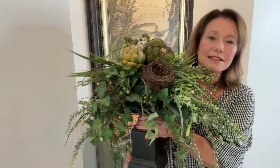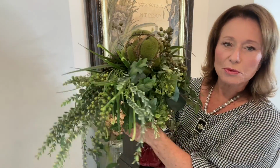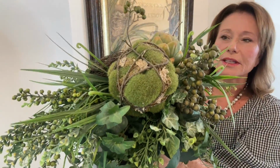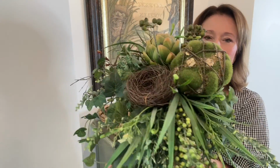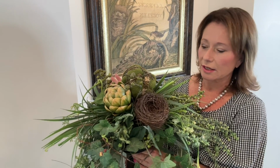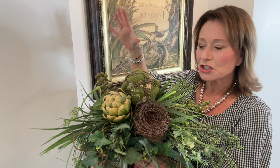This, gosh, I know I've shown this before. It's a beautiful piece. It's on a pedestal. It's got these gorgeous tassels. I mean, it's just one of my most breathtaking. It did have an egg, and I know I can get some eggs. I'll get some eggs this spring and put in there, but you know what? The eggs are over. It's fall, so I don't need an egg in there right now. And I know it's very green, but there's a lot of green in this picture, and trust me, I've tried several things. So I love the fact that we've got a nest and there's a nest in the picture.